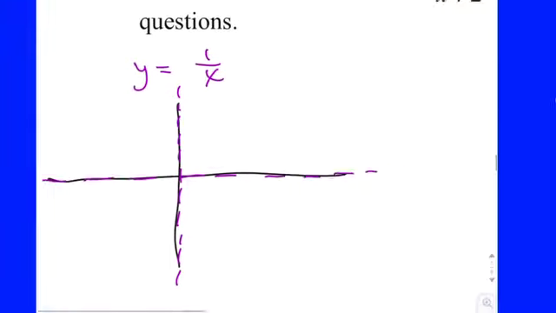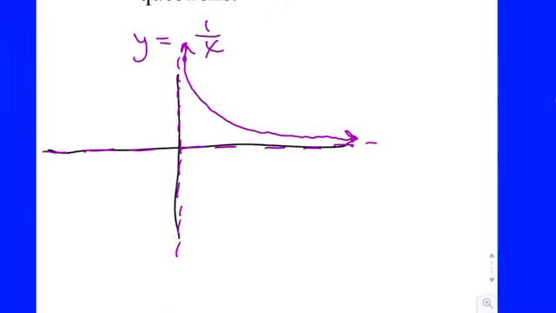It looks like that. So this is called the reciprocal function. The reciprocal of a very small positive number is a very big positive number, and the reciprocal of a very big positive number is a very small positive number. So it looks something like this. It comes from infinity, and then it kind of curves away from it and approaches the other asymptote. And then it does the exact same thing in quadrant 3. The reciprocal of a negative number is a negative number. So it comes from the vertical asymptote, and then it tapers off towards the horizontal asymptote, or vice versa. This is actually a hyperbola. It's a rotated hyperbola if you studied these in algebra 2, maybe. If not, that's okay. Right?